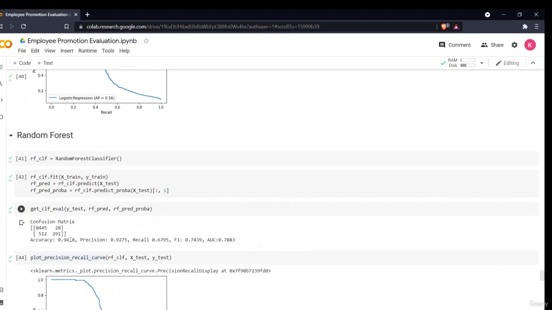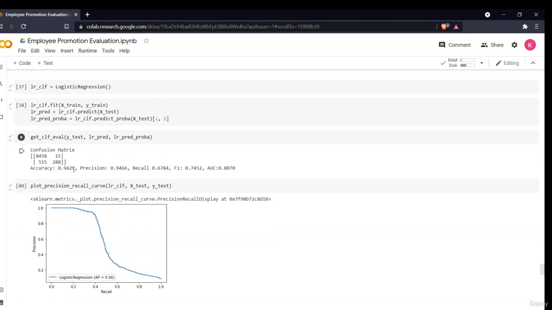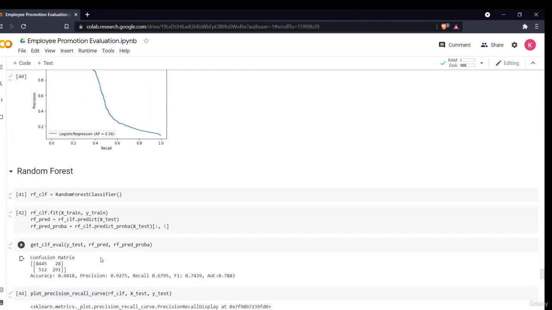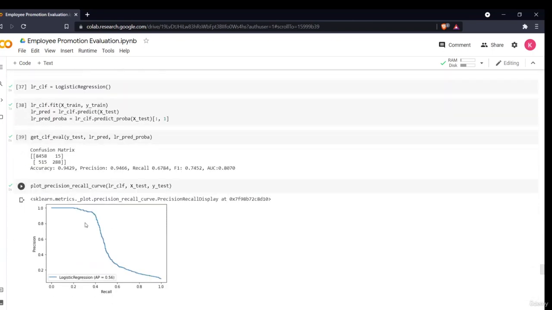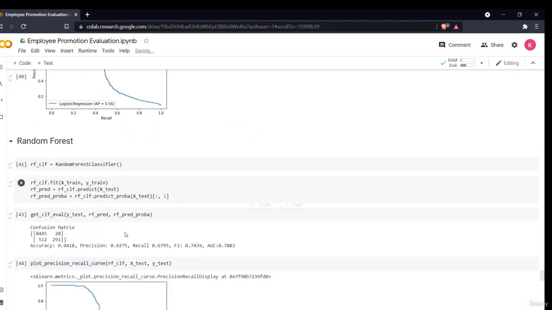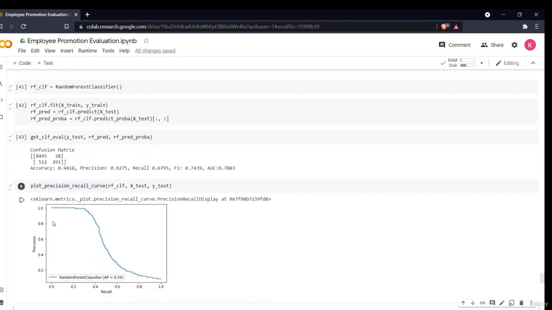It is also giving us 94%, and logistic regression also gave 94%. Precision is 92%, recall is 67% for that also. So logistic regression and random forest perform equally. The precision recall curve is also the same for that.